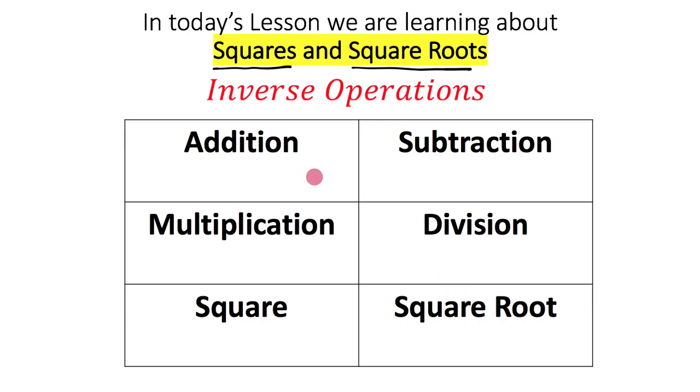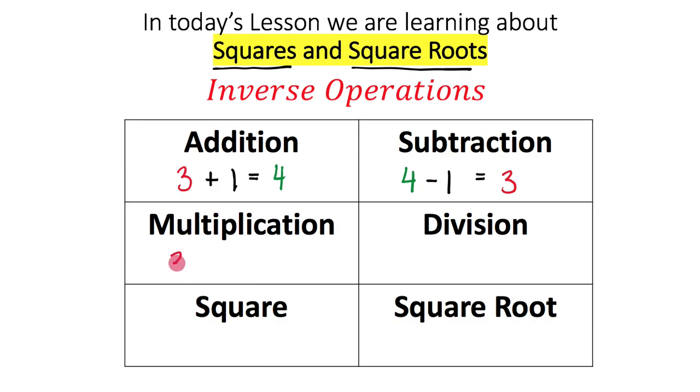Let me give you an example of how addition and subtraction, multiplication and division, and squaring and square rooting are all inverse operations. Let's begin with addition. If I start with 3 and then I add 1 to it, I'm going to get an answer of 4. If I now do the opposite, meaning I start with 4, but instead of adding 1, I subtract 1, I'm going to get 3 as my answer. Notice by undoing it, I arrived back to where I started with this 3. That's because addition and subtraction are inverse, they're opposites.